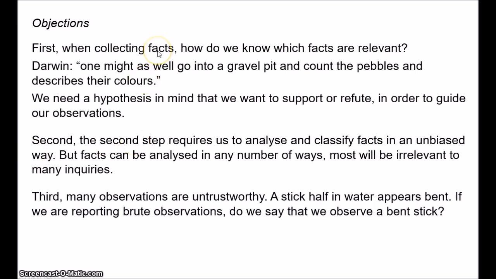A third problem concerning observations is that some observations are untrustworthy. The classic example is that if you put a stick in water, it will appear bent. If we're simply reporting and classifying observations in a completely neutral way, well, do we say that we observe a bent stick? Now, this is particularly difficult with respect to the sciences because we might be using sophisticated instruments that can go wrong in all sorts of ways. So think about microscopes.